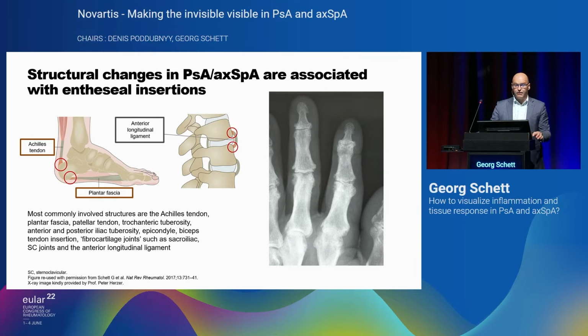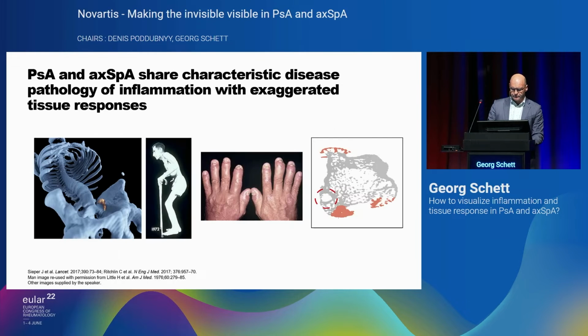This image on the right side was provided by Peter Herz, a dear friend in Munich, and you can see very nicely that even in the conventional X-ray you can distinguish PsA from rheumatoid. There is this fluffy appearance of the periosteum here and here and here and here, which is a typical feature of enthesitis at the classical joint. It's not an intra-articular process, it's an extra-articular process with inflammation of the periosteum and later bone responses.